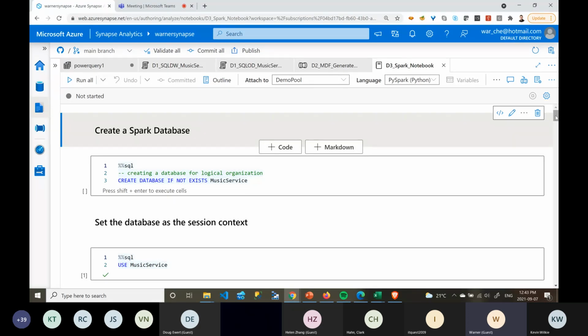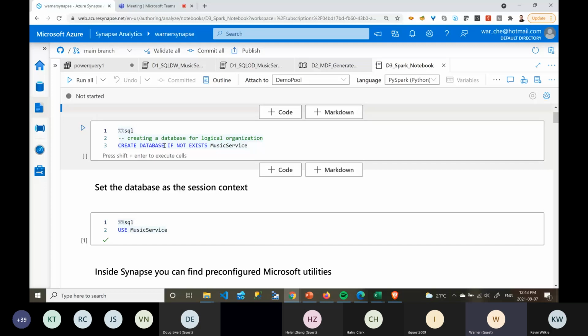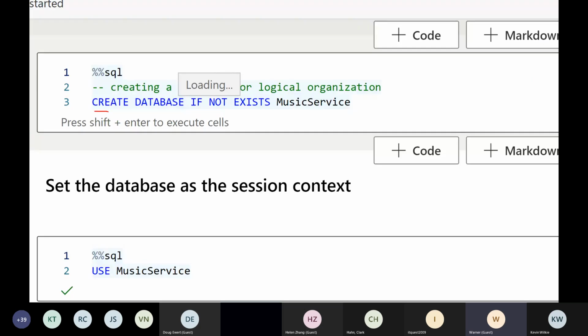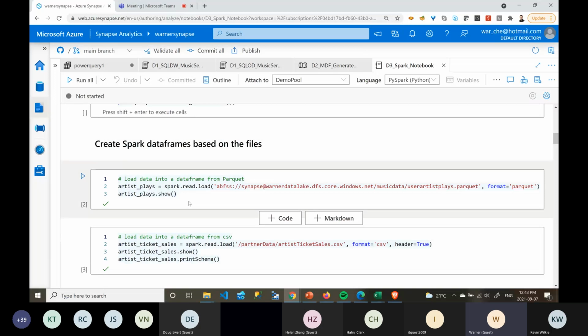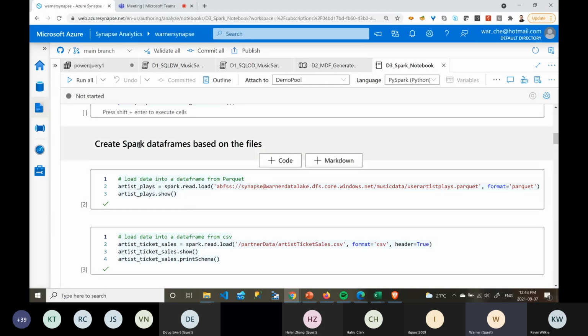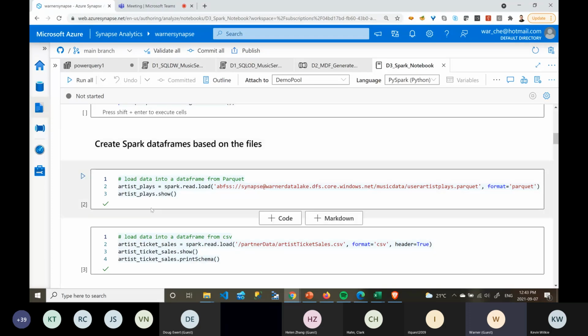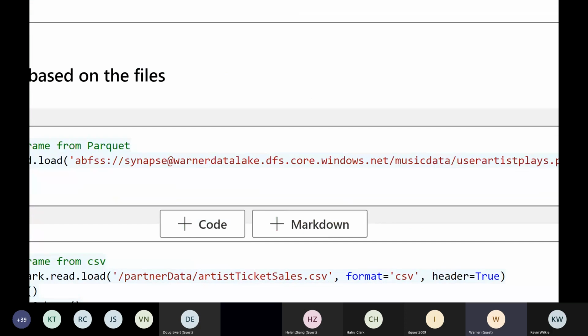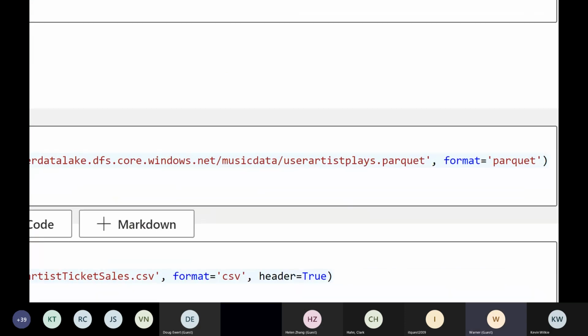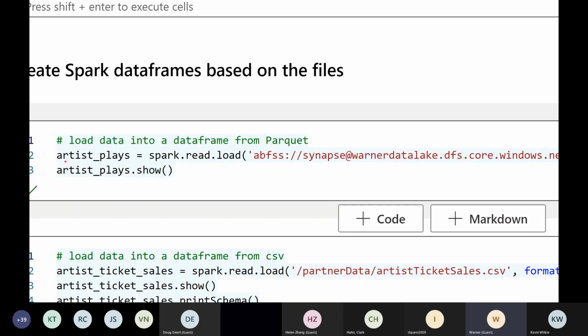So you can see you create a database, and this will actually even look really familiar if you're users of T-SQL, right? You create a database, you set the database context inside a Spark notebook. You create what is known as a data frame. A data frame is basically like a virtual representation of some data. So here you can see, for example, I want to do just Spark, the read, that load. Very easy to read data back and forth with Spark as well. This is Parquet files. And then you create this data frame.